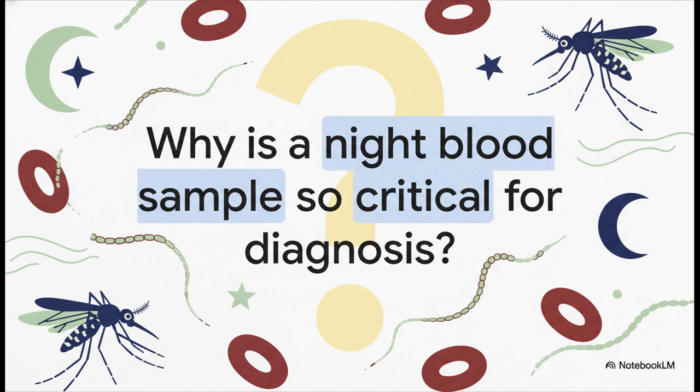Well, this brings us right back to the parasite's life cycle. The microfilaria show what's called nocturnal periodicity. They're most abundant in the peripheral blood at night, which maximizes their chances of being picked up by a feeding mosquito. If you take a sample during the day, you're very likely to get a false negative. It's just a perfect example of how basic parasitology directly informs our clinical practice.